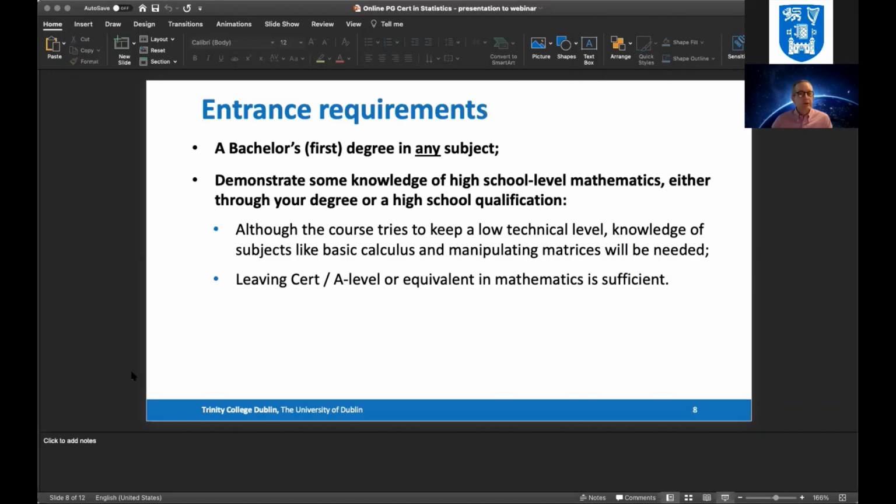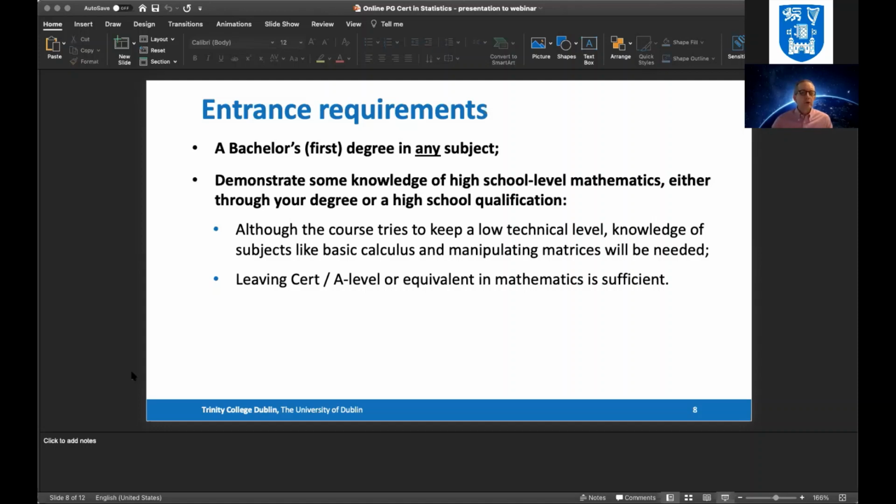You also have to demonstrate some knowledge of mathematics. What we're getting at here is that in this program, we try to keep the level of mathematics to as low a technical level as we can. But statistics fundamentally is a set of mathematical methods, so there is a requirement to know and use some level of mathematics to successfully use statistical techniques. We certainly don't require you to have a degree in mathematics or anything like that. If you're in Ireland, then something like Leaving Cert Maths will be more than sufficient. If you're coming from the UK, A-level maths, again, would be more than sufficient.